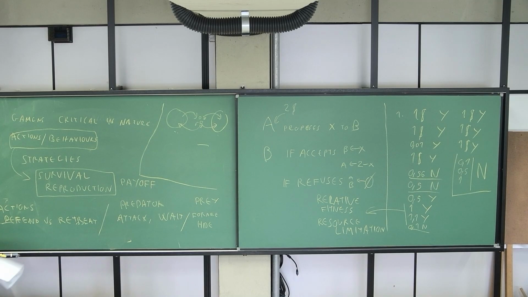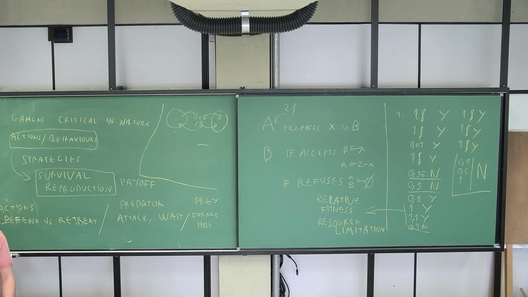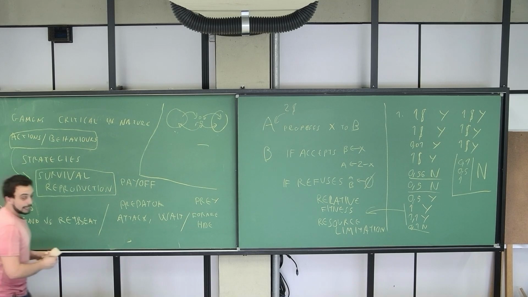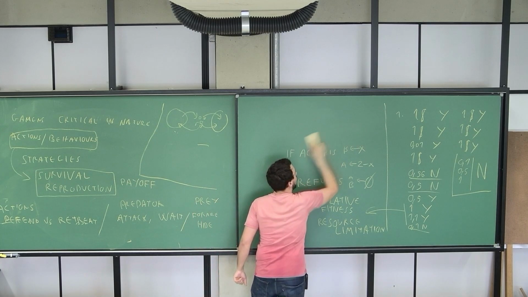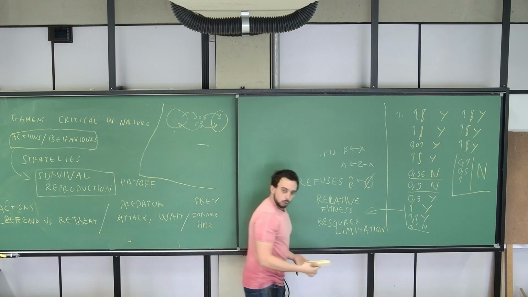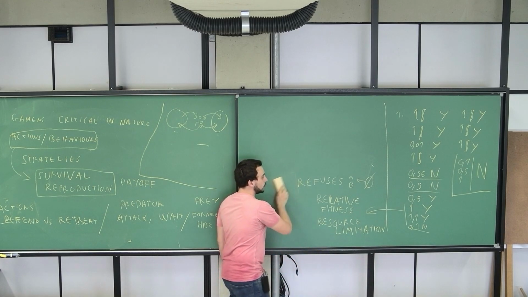But so these are some sets of rules and actions that we use to think about these biological situations. Of course, it's not like the animals think about it in this way. They just go and hunt. But we, as modelers, try to conceptualize the dynamics that happen in nature with this framework. And the reason, which you will hopefully see in a moment, is that thinking about this in this framework allows you to use a set of analytical tools to produce predictions in this system that otherwise you would not be able to make.